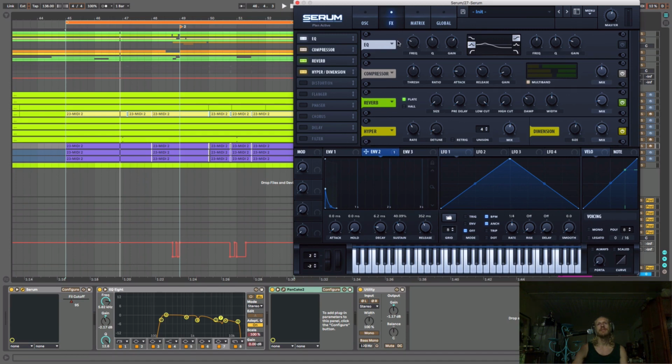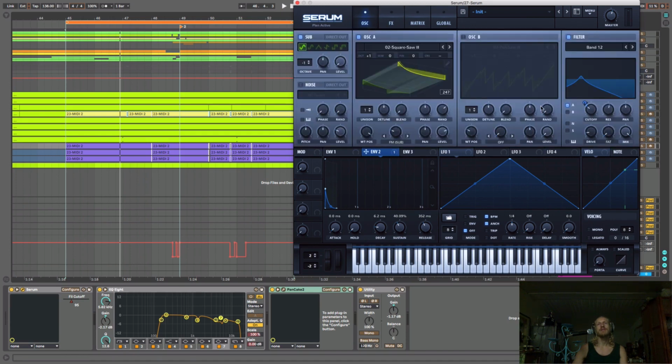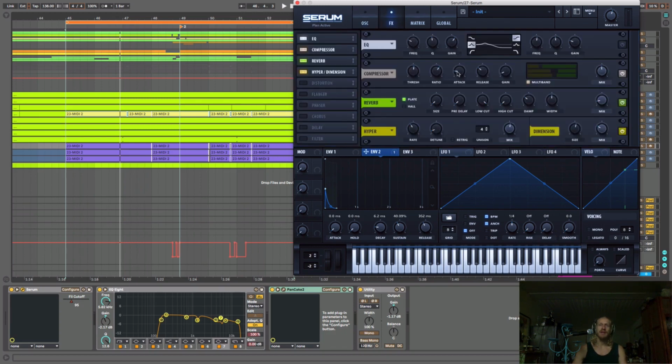So yeah, I often find myself just using the oscillators, maybe not even the filter, maybe using an external filter like an auto filter or something, if I want something more meaty. But yeah, I did some editing anyway: some EQ boosting at the bottom, taking the tops off, multi-band compression, a little bit of reverb.